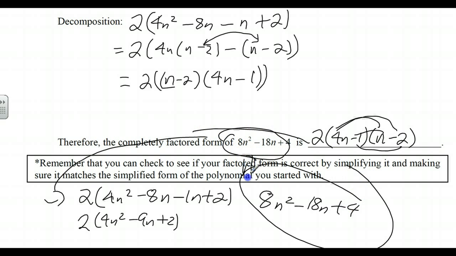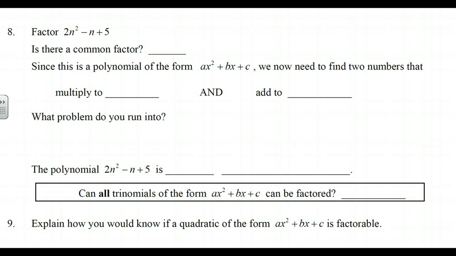So that checks, right? And is it fully factored? Yes, there's no common factors here. If you had forgotten to take out the 2 as a common factor, you would have ended up with a factor like 2n minus 4 or 8n minus 2, and you would have had to realize, oh wait, I can still take a common factor out, and you would have had to do so to make sure it's in fully factored form. And when we say factor, we mean fully factored form.